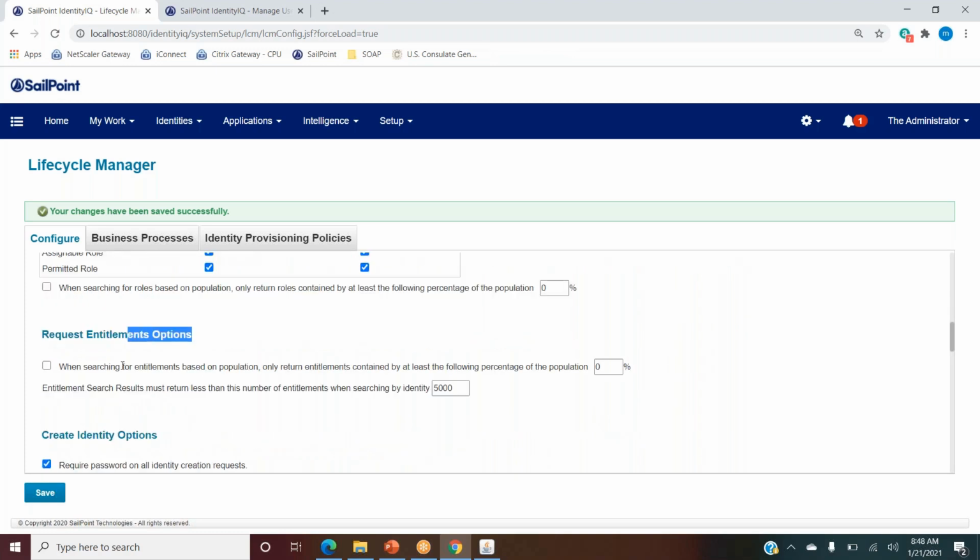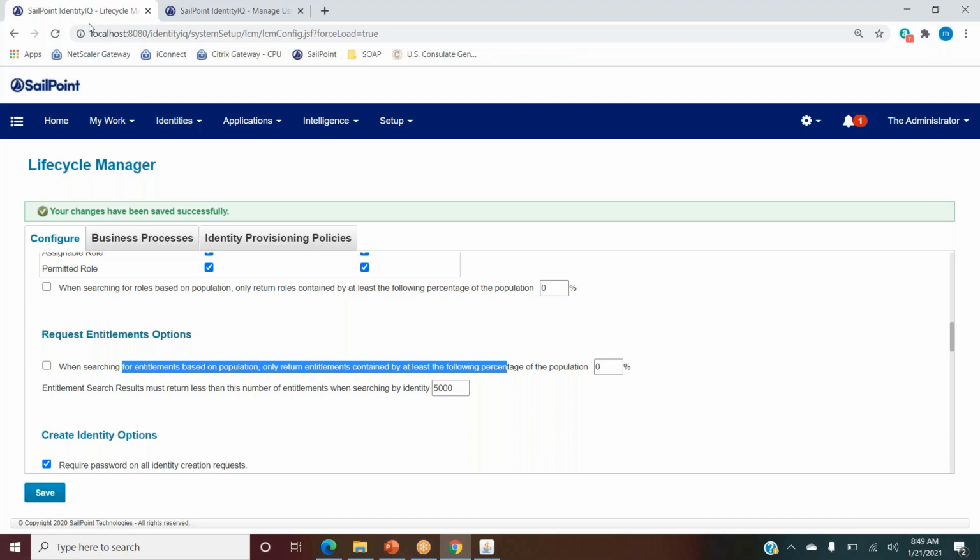Now the request entitlement option. When searching for an entitlement based on population, only return entitlements contained in at least the following percentage of the population. So when we select this population, how many entitlements contain this population? Currently it's zero.